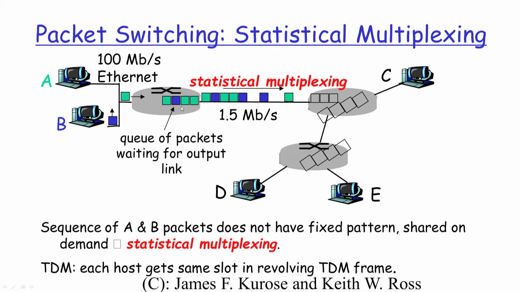And why do the packets need to be queued? The packets need to be queued because the output link on which these packets have to be sent out in packet switching mode is right now busy sending out the previous packets that had come from the end systems, right. Now, where do we have the congestion? The congestion will start happening here.